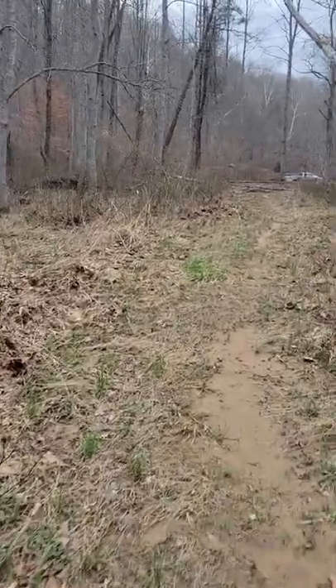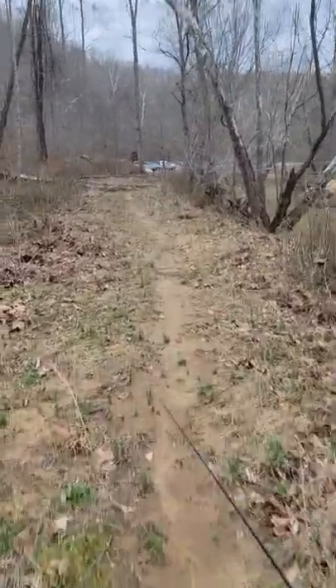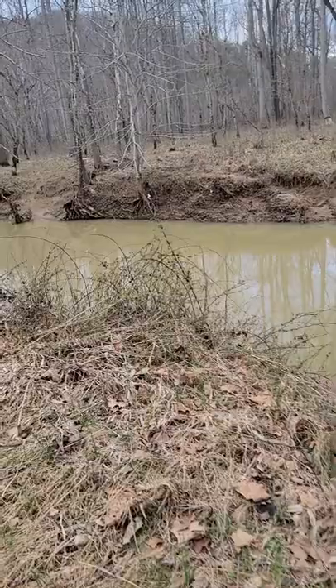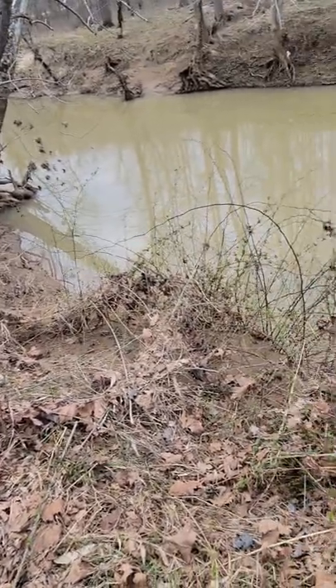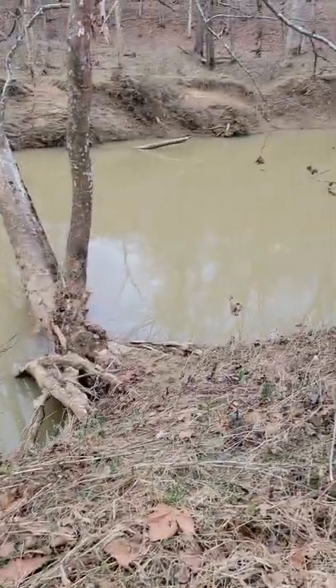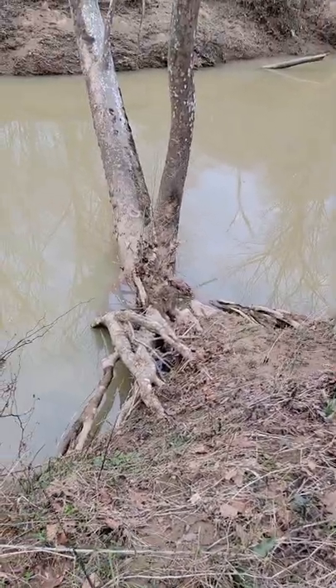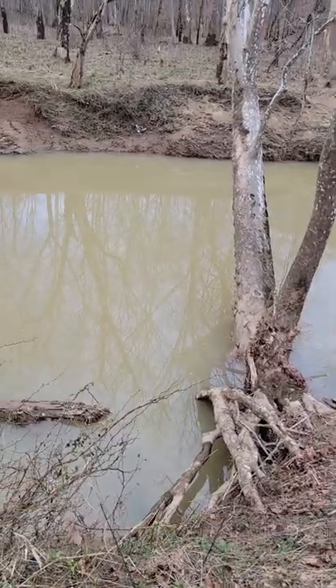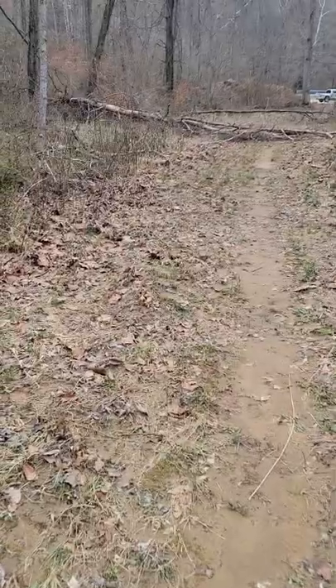This is the path leading back up to the parking area. Right here there's plenty of water that looks like it'd be some good fishing, it's just not accessible because all these briars and stuff get in the way. During the summer you can however walk down right there and stand on that tree and fish. I have not personally done it because the water is about six or seven feet right there and I just didn't feel like falling in.